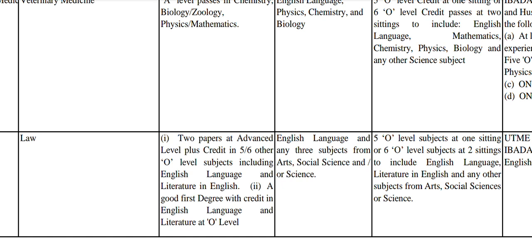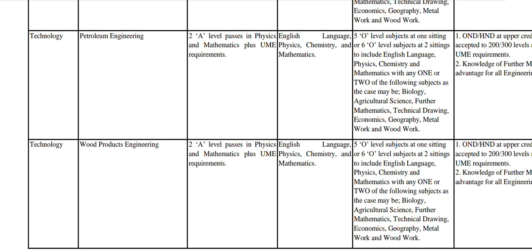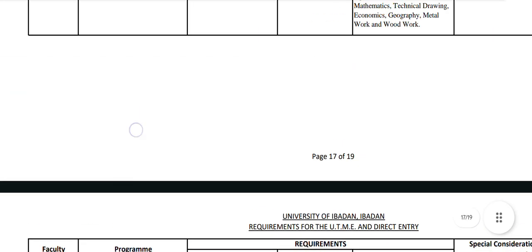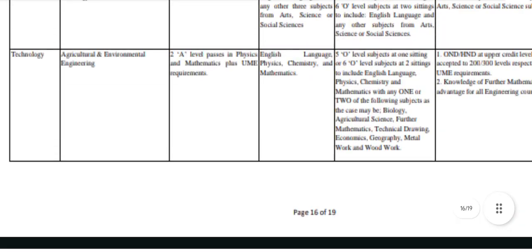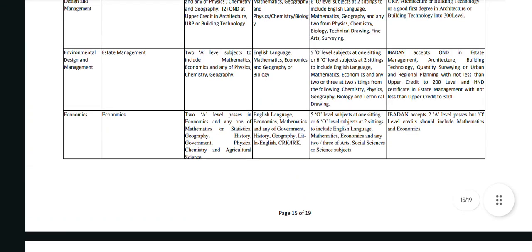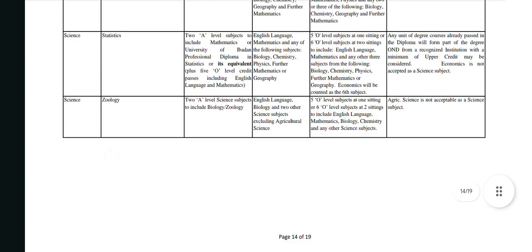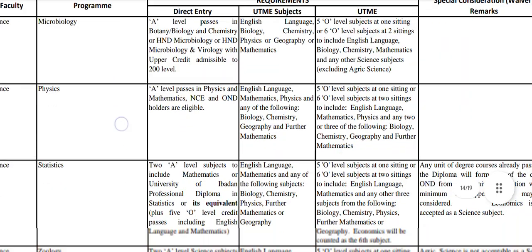You can use medicine and surgery, you can use MBBS to apply for law as a direct entry candidate. You can use BSc post science, you can use BA English language, you can use any other degree, but they are asking for a good first degree with O-level requirement. So I think we are good as regards admission requirements in general. So I've talked about Cambridge A-level, I've talked about ND, HND, NCE, nursing, and those who are using first degrees to apply for courses. So those are the important aspects as regards interpretation of these requirements.